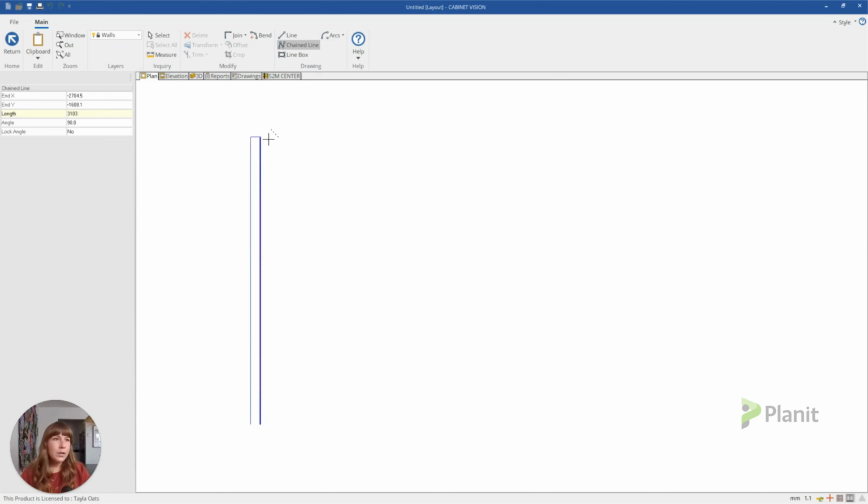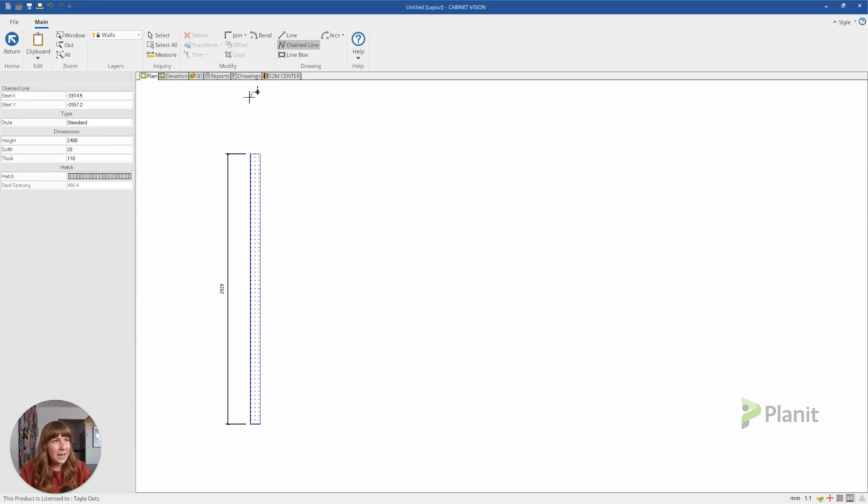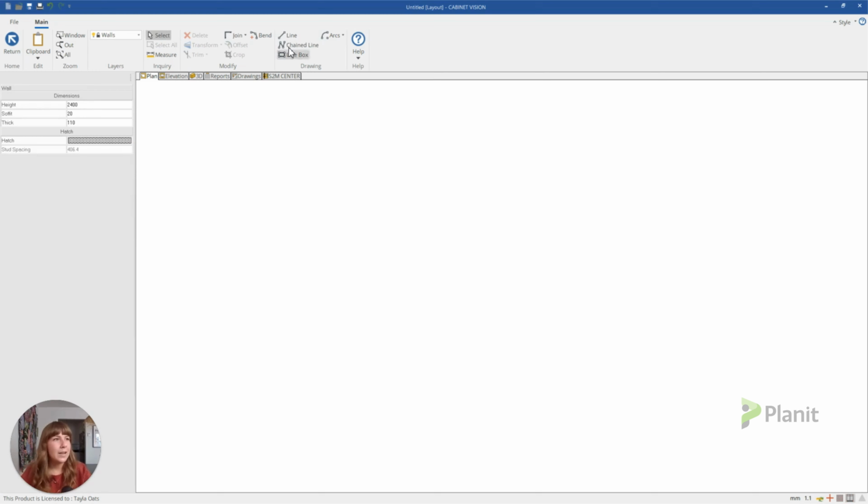So I'm going to draw this line up, but if I just click my mouse again wherever I am, that's going to be the size of my wall. And you can see it's come out to 29.29, which is fine, but it's kind of a bit of a, like, why is it 29.29? Why isn't it a nice round number? So if I just hit escape, I click on that wall, delete it and start again.